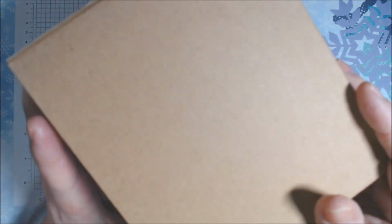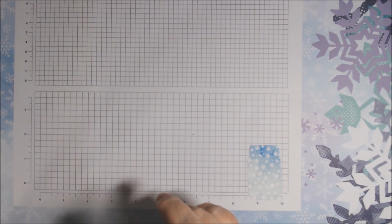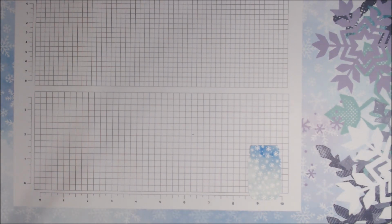And to make them a little more durable, they don't have to be real durable to put cards in them, but what was I going to say? Oh, I might cover them either with contact paper or something. I don't know. I might just use pretty designer paper, because, you know, heaven knows I have a lot of that.